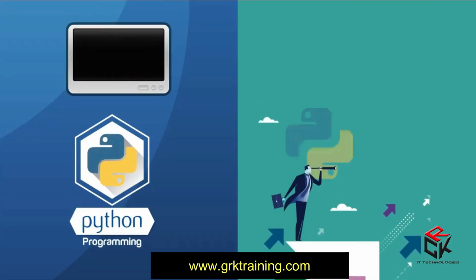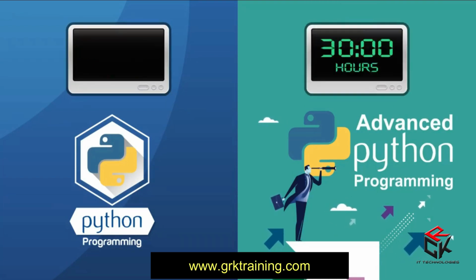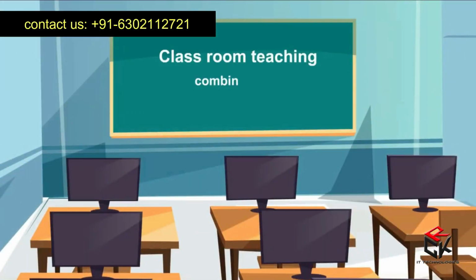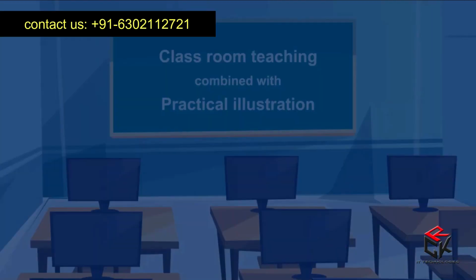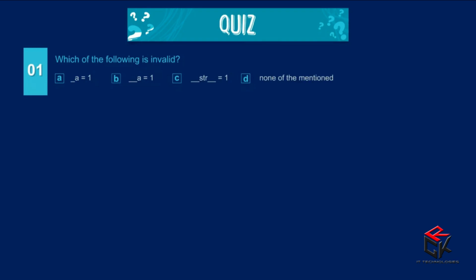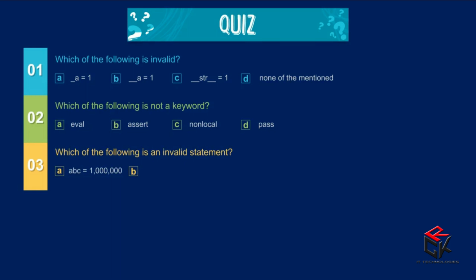We have 20 hours of basic Python coaching and 30 hours for advanced Python coaching, which will cover all the concepts related to Python codes. Here, you will get classroom coaching till you understand the concepts along with practical sessions, which will help you clear your doubts on the same day. To improve your understanding level about the subject, we provide quiz questions weekly, which will be of great help to increase your knowledge.